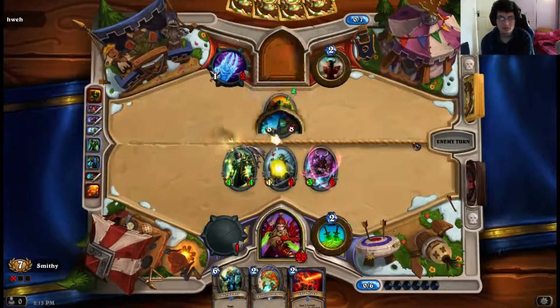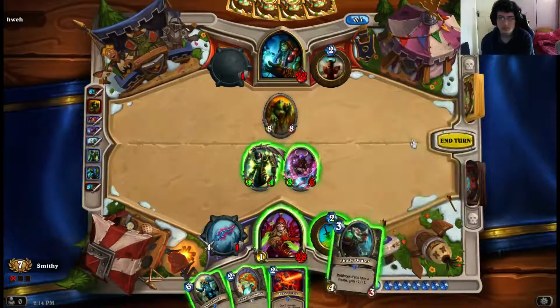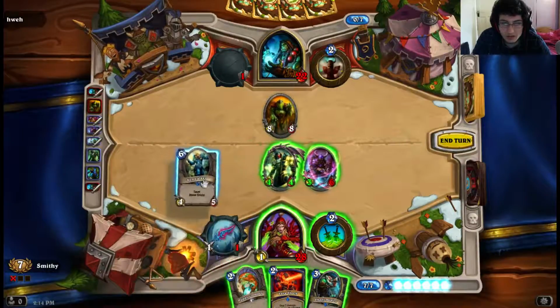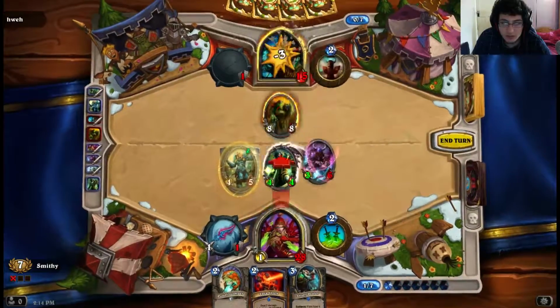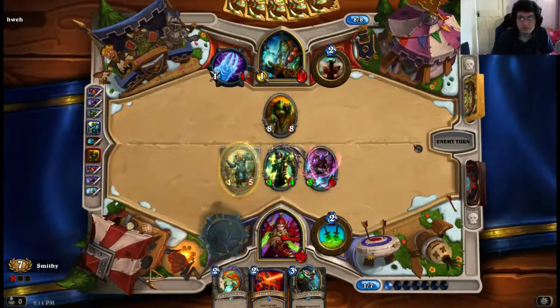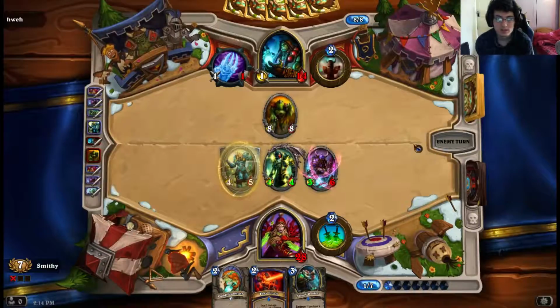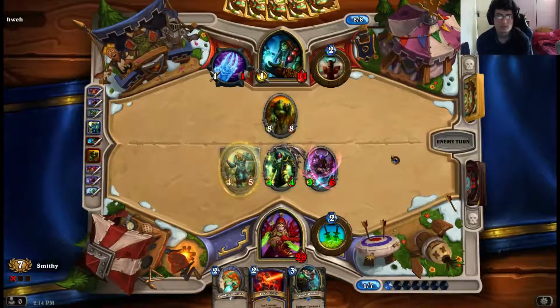Ouch. Not bad, bro. Not bad. I'm probably going to hero ability again next turn. And if he wants to clear the Divine Shield with his face, it sets up lethal next turn. And setting up lethal is always good.